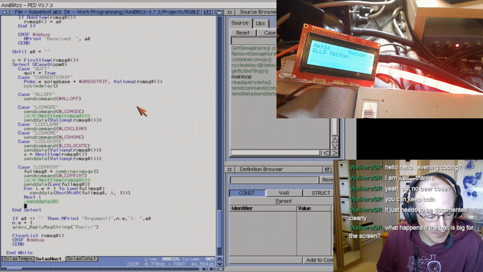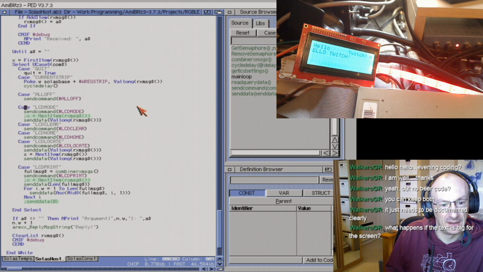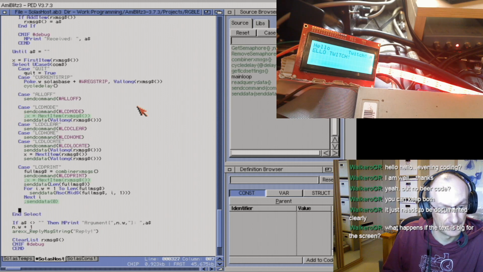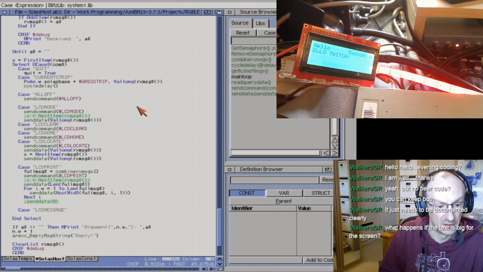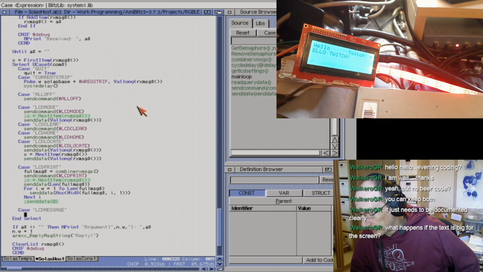The other side of sending messages with ARexx is the LCD message, and this is to use the paged mode of the screen. If the text is too big for the screen, it gets truncated.